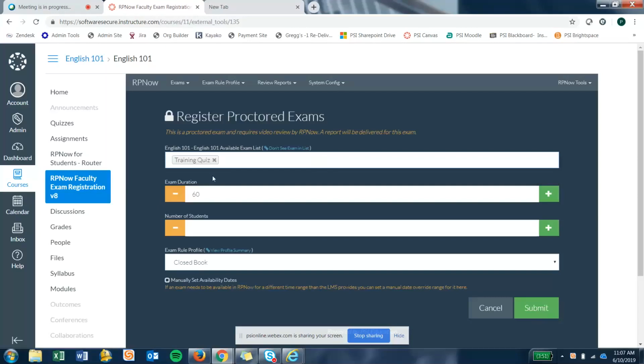So you would click the exam that you want to register. With the password, don't give that password to students. That password is what ensures that students are actually being proctored using our software. So what they'll do is they'll go through the software and they'll be prompted to enter the password. There's a button in our software that they click to enter it, and it enters it, but they can't see what it is. And that's how we ensure that they're being proctored, because they can't get into the exam without clicking the button to get the password. And I can show you that later.